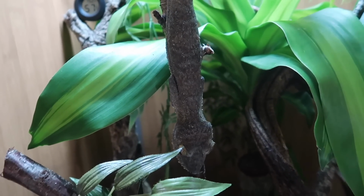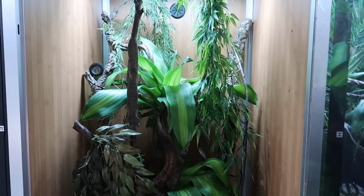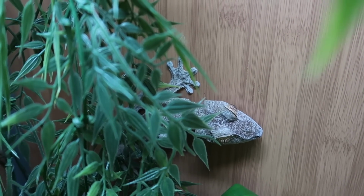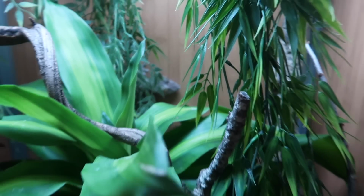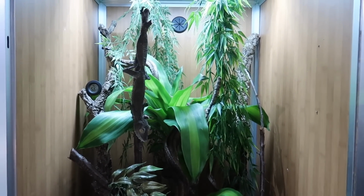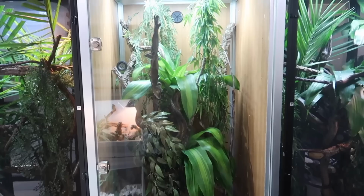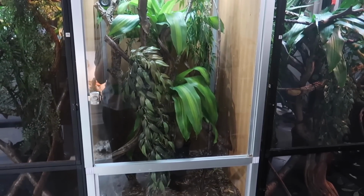That clip I just showed you, you might not have even realized that one of my geckos was right here on this branch the entire time. This girl right here is Saturn, my female giant leaf-tailed gecko. Shadow is a little more difficult to see. Right now he's just hanging out on this back wall right there. When I pull back, he's basically entirely covered by the plants. Shadow is the male of the pair, and he is a lot more shy than Saturn. I definitely see Saturn out in the open far more than I see Shadow. As mentioned before, Saturn and Shadow both live in this 2x2x4 Zen habitat.